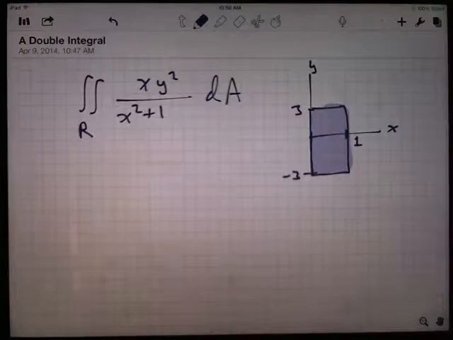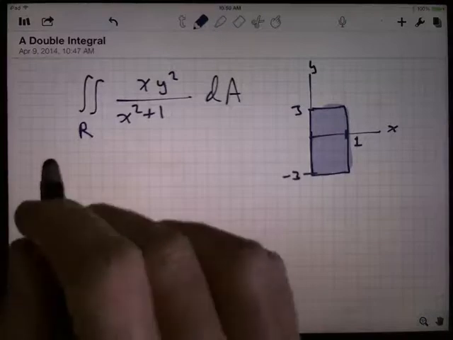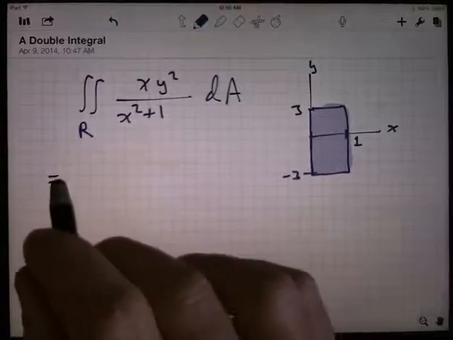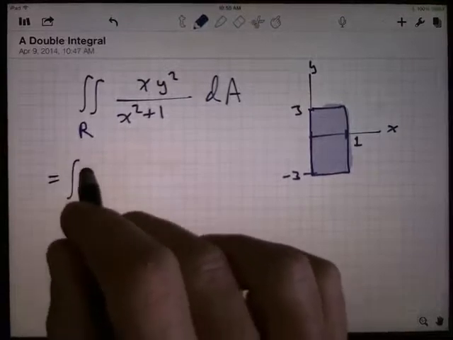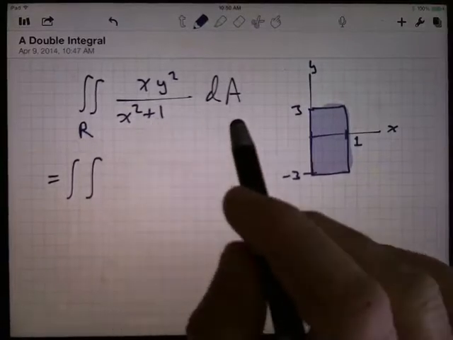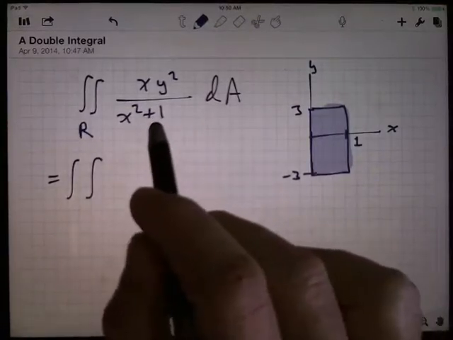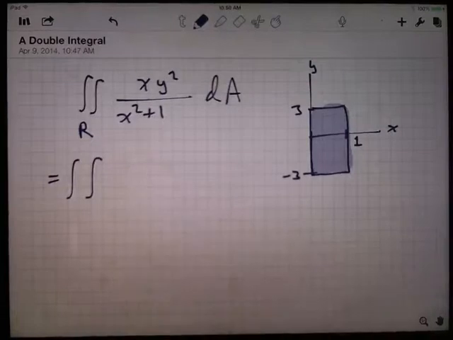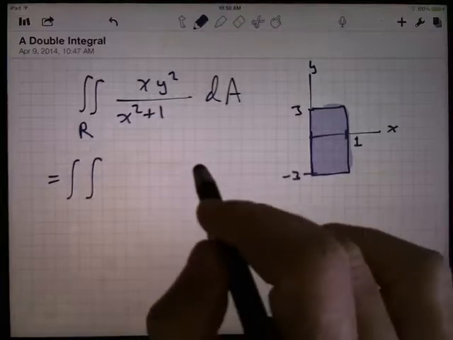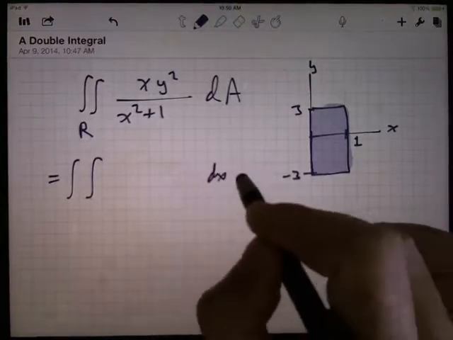Now, anytime you do this, you've got to decide, do you want to integrate with respect to X first and then Y, or the other way around? In fact, we may try it both ways just to see. Sometimes it doesn't make much difference. Sometimes it makes a huge difference. Let's do this. You know what jumps out at me? Two things jump out at me. One is saying, hey, do the X first. And the other is saying, hey, do the Y first. So which one am I going to listen to? Let's do the X first. Let's put the X on the inside and the Y on the outside.